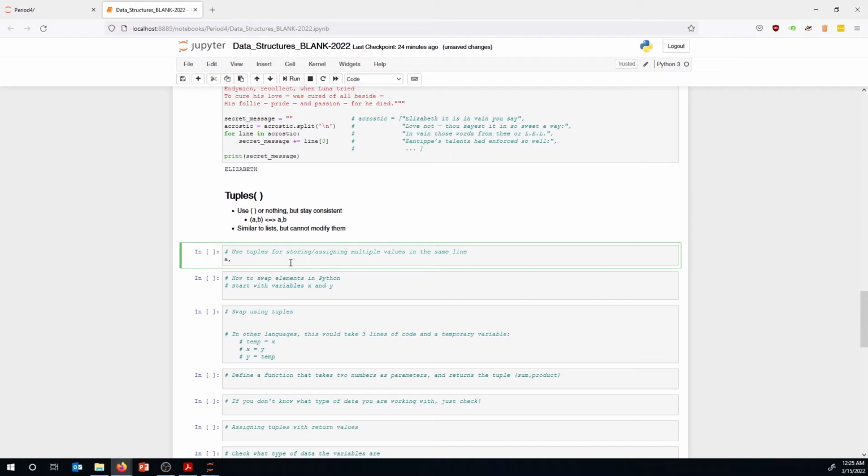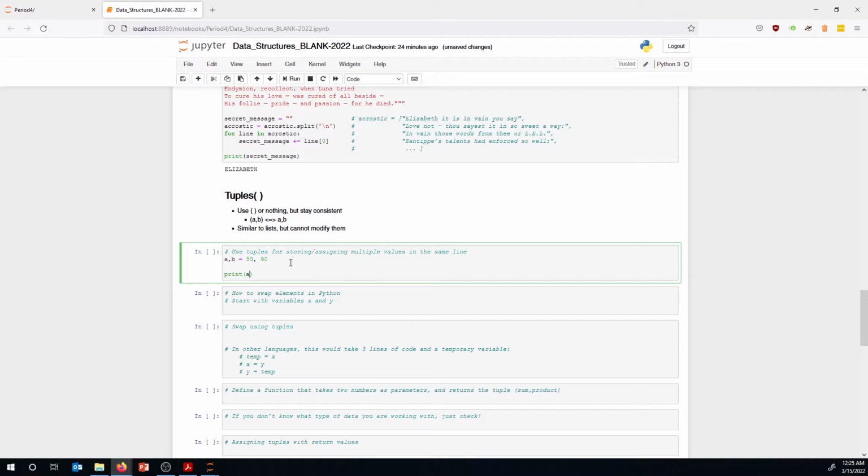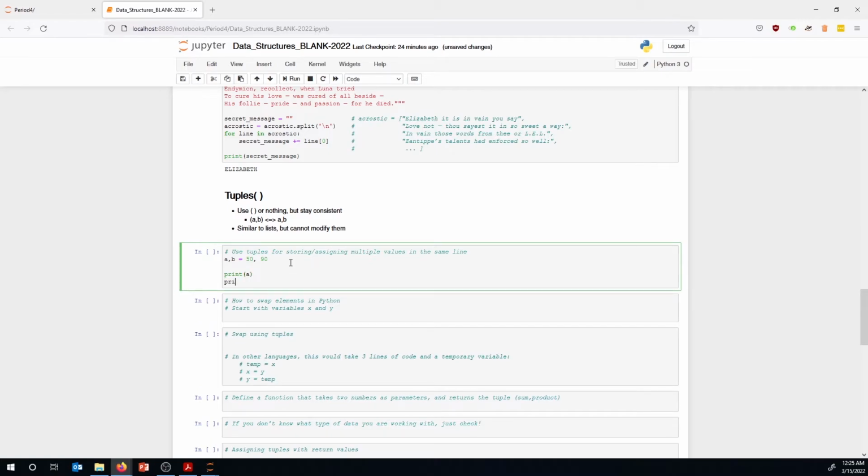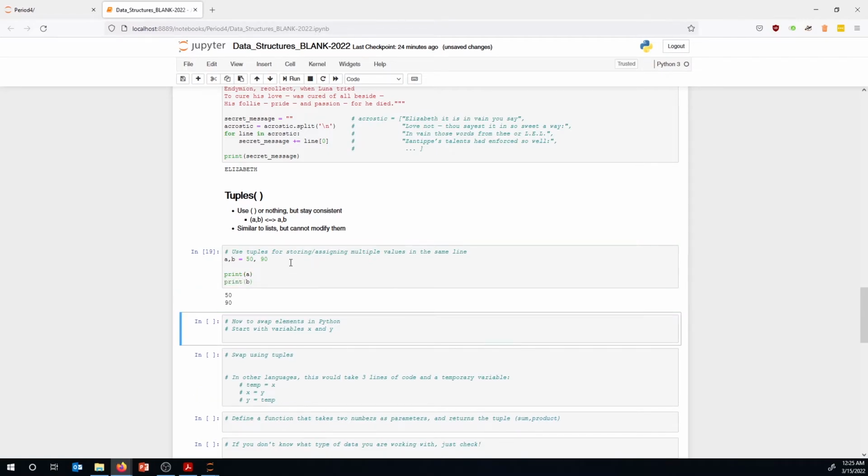All right, so I could write a tuple like this. I could say a, b equals 50, 90. Look at this, print a, print b. Okay, a is 50, b is 90. Now, you could use parentheses if you want. Doesn't matter. Tuples are kind of interesting. You can optionally use parentheses, or you could leave them off and be kind of lazy about it.